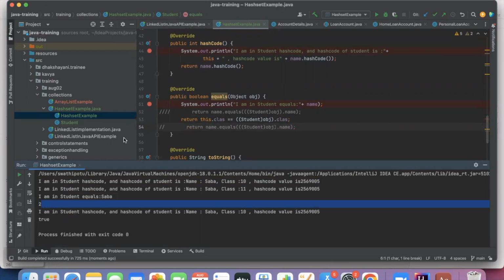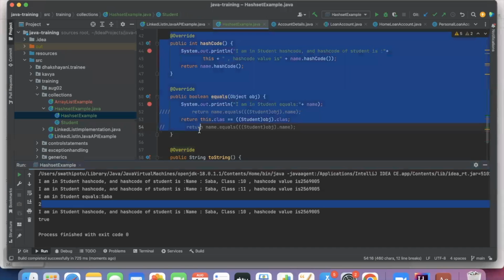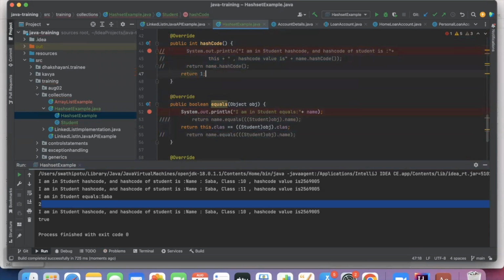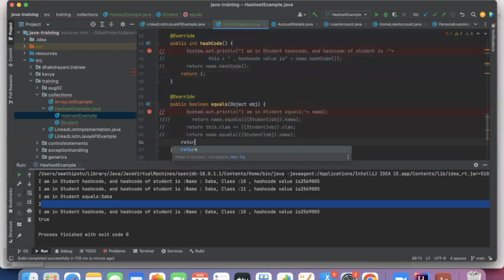So when you are dealing with anything like a HashMap, HashSet, right? It is very important for you to differentiate the objects, or to override these two things according to your specific need. So let's see what happens now. By default, I'm returning 1 and returning true no matter what.